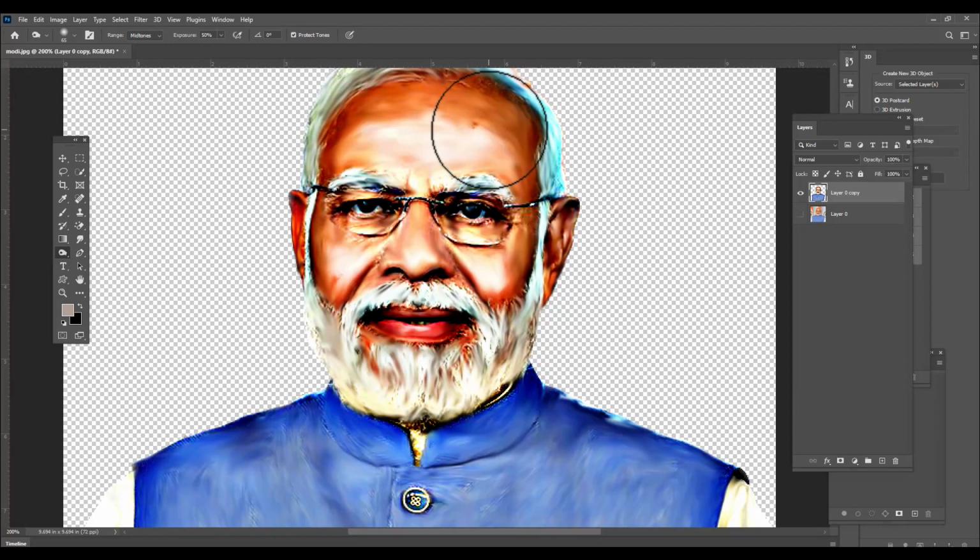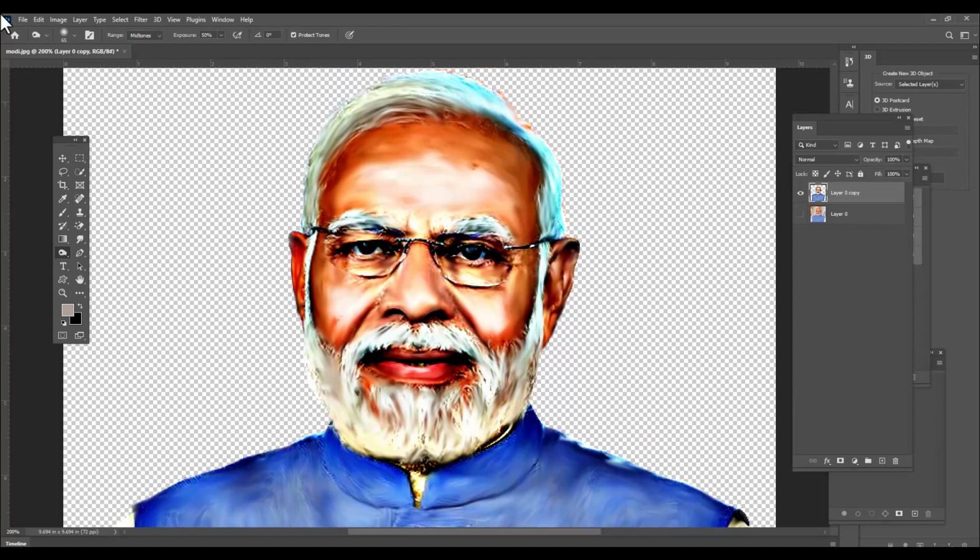So we will use the burn tool to paint shadows. So we can see some shadows are the dark areas on the face. So we will make them more dark using the burn tool. So we will activate the burn tool, and then we will just paint.